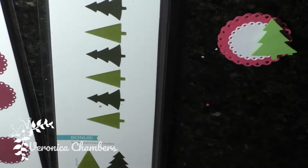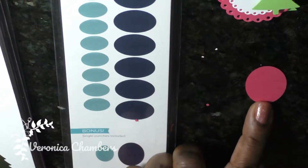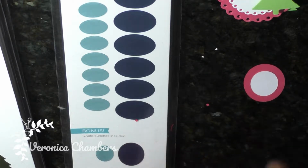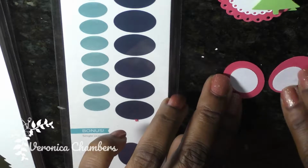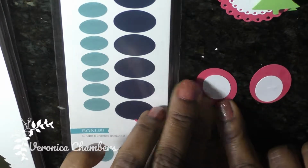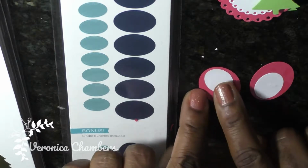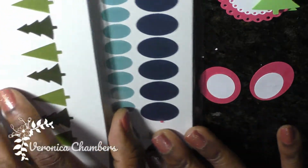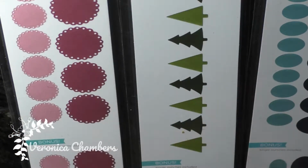Now the other one are the oval punches, where I have one circle and then one that would fit right on top. Now those could be used for a lot of different things, but I was thinking if you were making, let's say, little monsters for something, you could glue those right down in there and then glue one up at the corner, and those could be some really quirky eyes going on. But the beauty of this is they cut out all of these at once, and you don't have to keep punching or running them through your die cutter over and over.